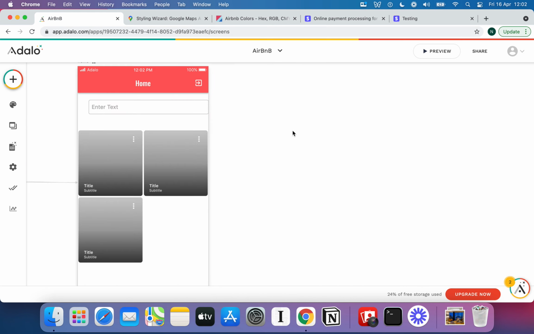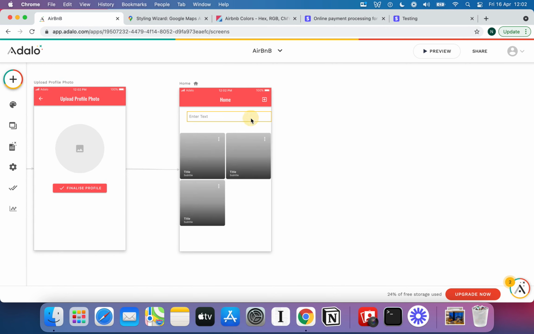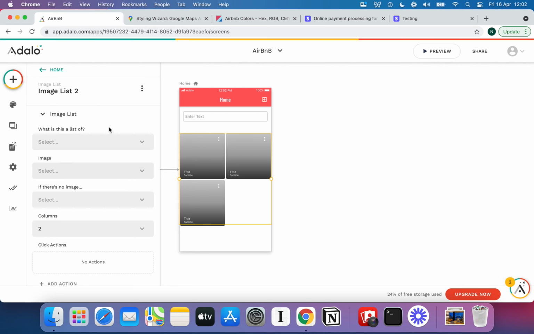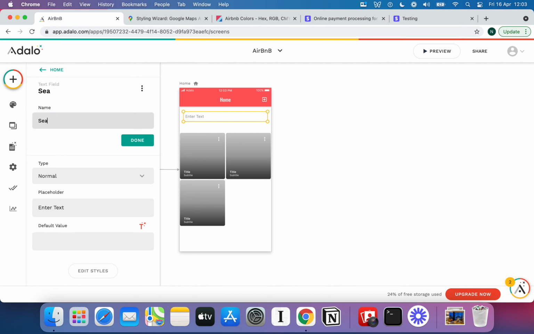So essentially what I want, and you could rearrange this slightly if you wanted to, whatever way, but what I want to do is have a nice big search box that the user can type in what they're looking for, be that, let's say they're looking for flats in London or something like that. And I also want to then have that filter this list. So I'm going to call this my search field. So we'll call this search field.